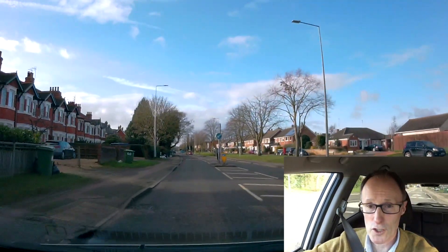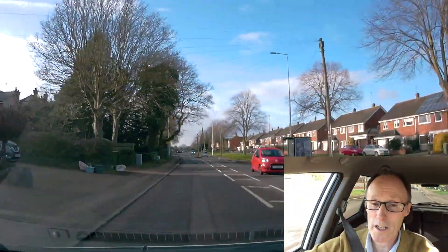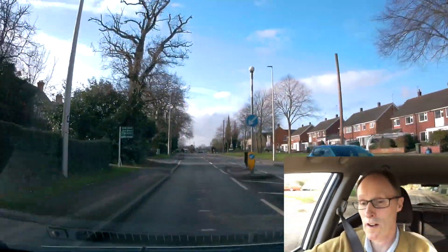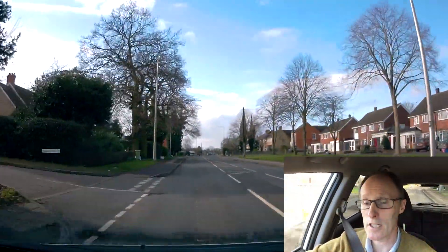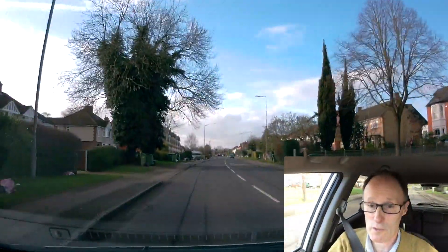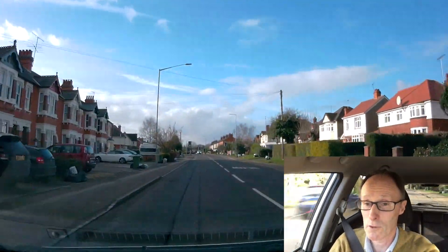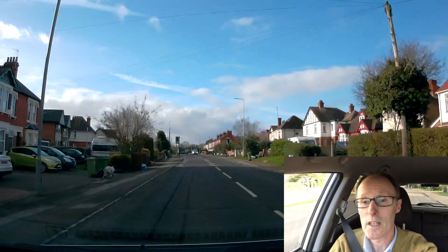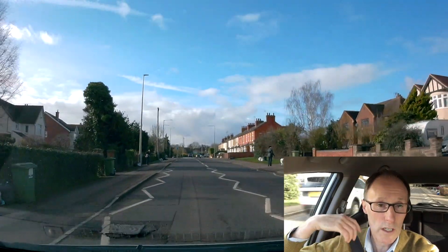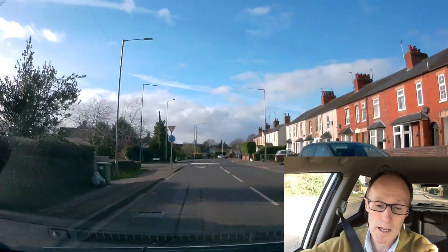It's still a 30 — nothing changing. There's a speed camera on the left, so that's another reason why you don't want to get a speeding fine. Even if you're learning to drive, you're still liable for the speeding fine because you're the one driving the car. The person in the passenger seat is responsible to make sure you do things safely and within the law, but it's up to you to keep an eye on it. There's another give way warning, and I'm looking for speed limit changes — nothing, so it's still 30. Keeping an eye on my speed.